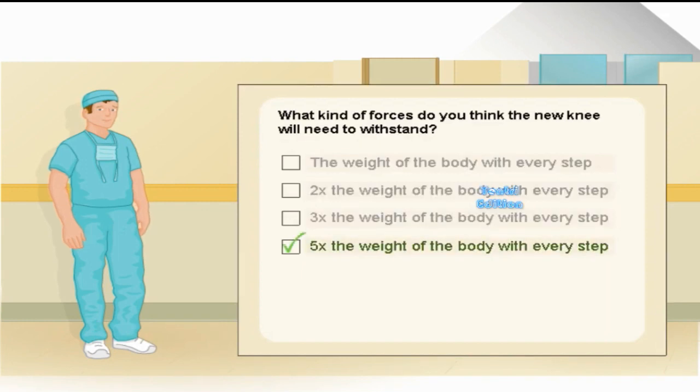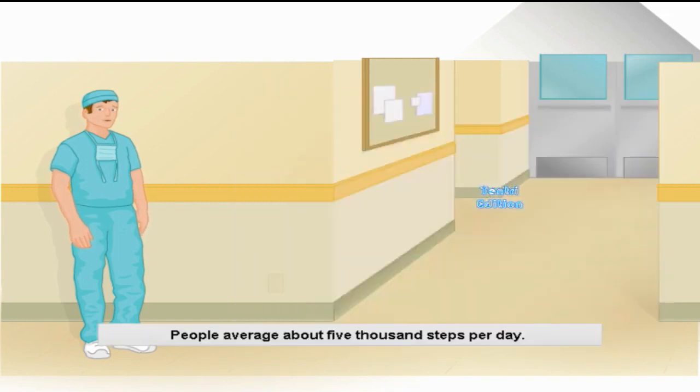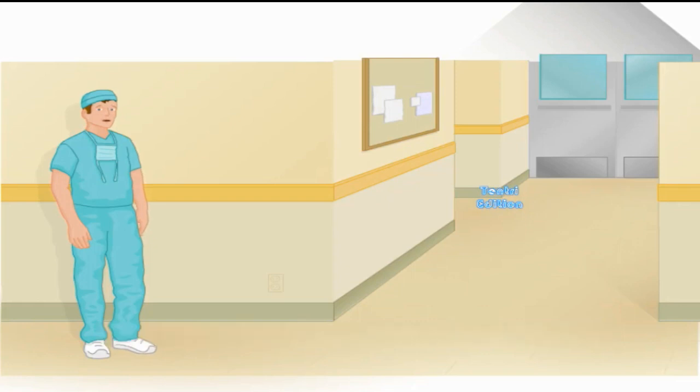Nice job! People average about 5,000 steps per day. Our patient's new prosthetics will withstand a great deal of force for 36 million steps or more. I'm off to check on another patient while the OR team prepares the room for the next surgery. You've been a great help. See you next time.